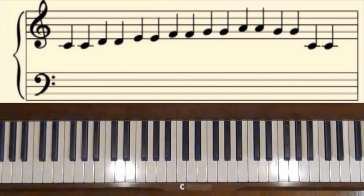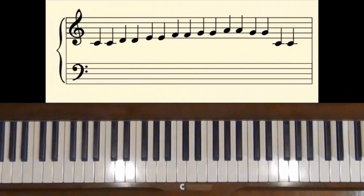Here we go. There's that note on the line. Where's the next note? Same line. The next note is the next space up. The next note is the same space. The next note is the next line up. The next note is the same. The next note is the next space up.